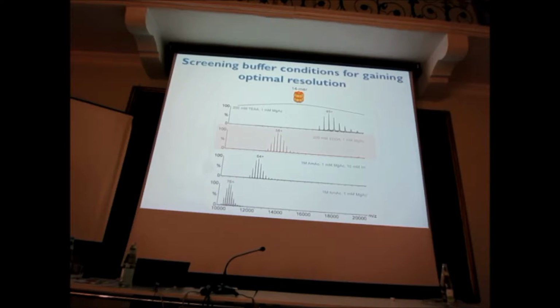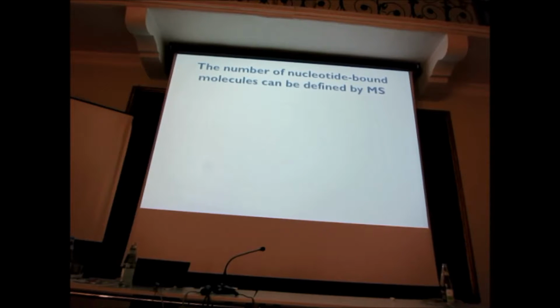So we did a series of titration experiments in which we gradually increased the concentration of ATP from 0 to 100 micromolar. In total, we had 21 different concentrations. And this is an example of a spectrum that was acquired in the presence of 5 micromolar ATP. And you can see the structure that the peaks are starting to have. They are split into different numbers of peaks, and this is due to the binding of ATP.